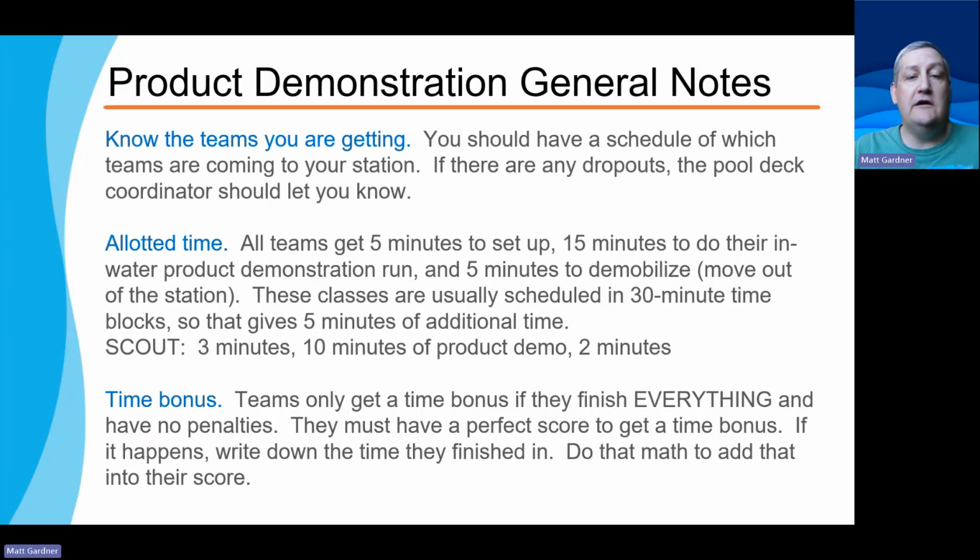Okay, so number one, know the teams you are getting. You should have a schedule and you should know the teams that are coming to your stations. If there are any dropouts, a pool coordinator or someone should let you know that. It's really not your job to run out and try and find the teams. They need to be showing up at your station.